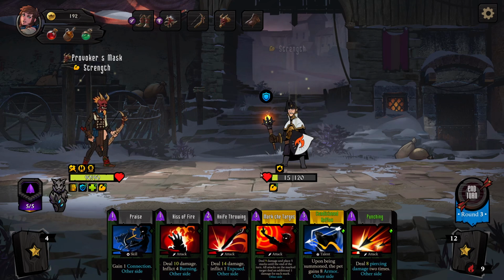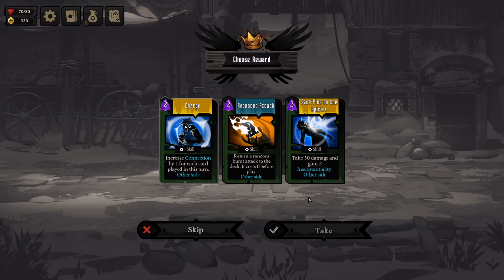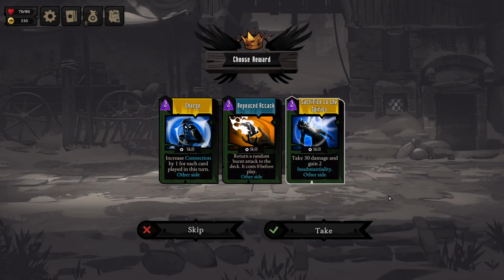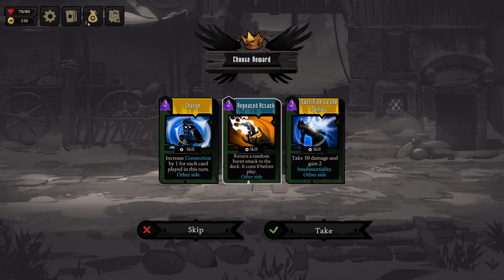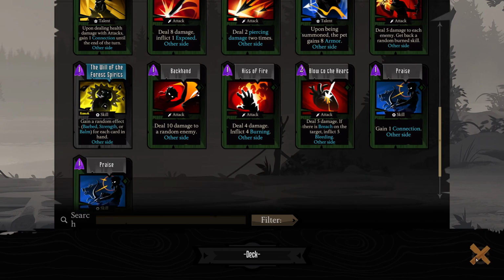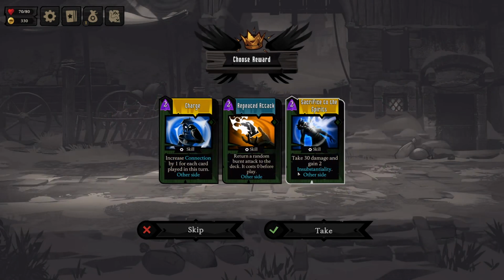Now he broke at the endless tide. Nice. Took some damage there. I'm not sure why. Take 30 damage and gain insubstantiality. Oh my. That could be fine. When a random burnt attack is added to the deck, it costs 0 before play. I'm not really doing much of a burn deck. It's not really my style this time around. While it would be fun to go for insubstantiality, I think I'm going to skip here.